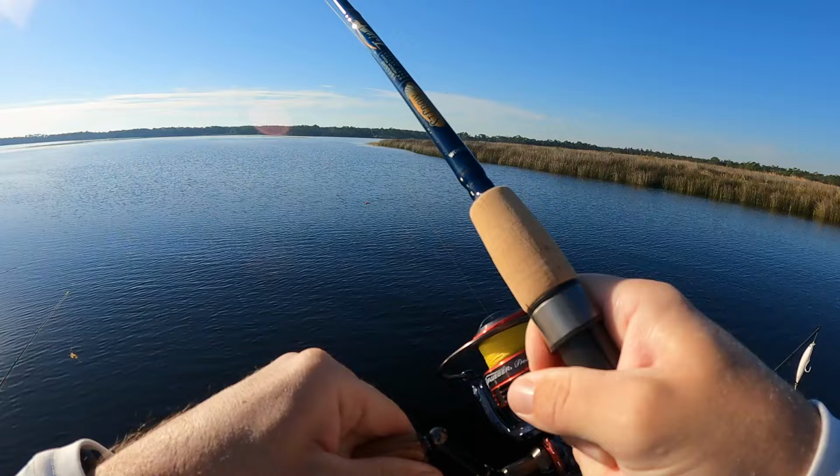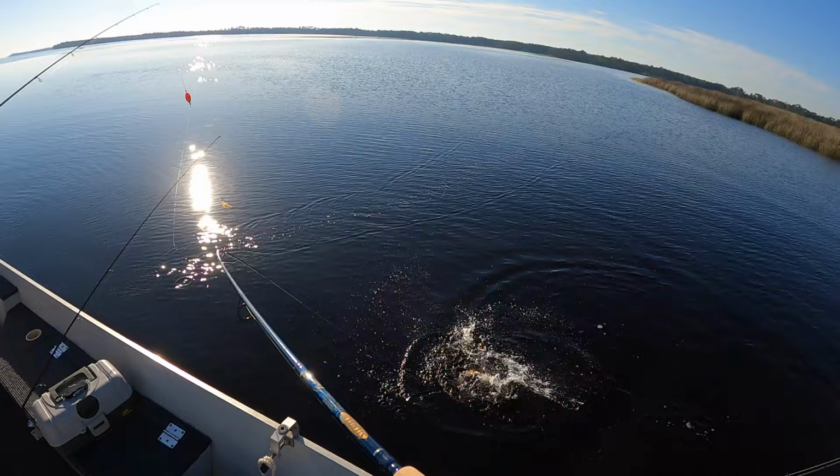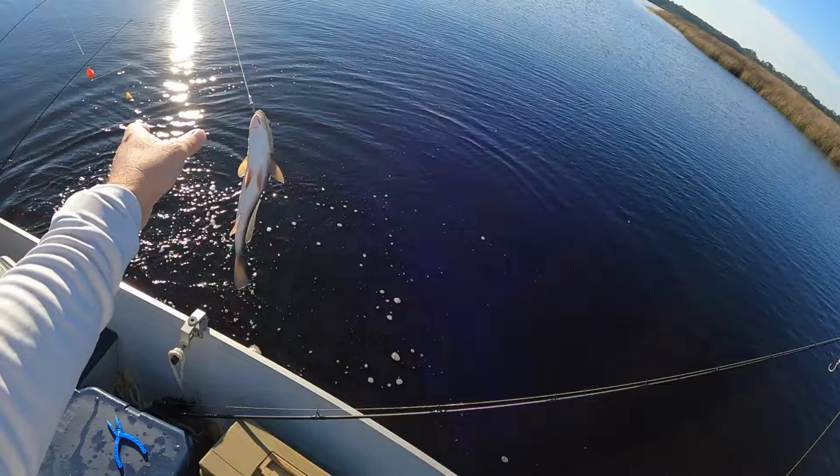I need the net. Where's the net at? So underneath the driver's seat. Oh, but he got my shrimp. I think, unless I can throw her in here. I think I can throw her in here. Got it. Here we go, fellas. We on the board.